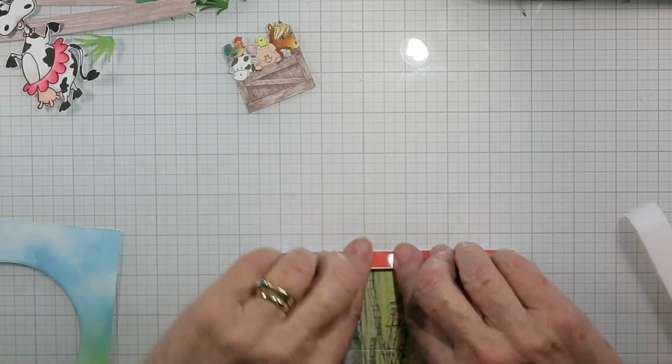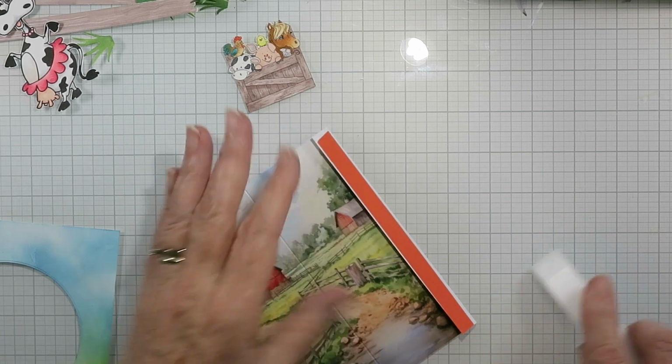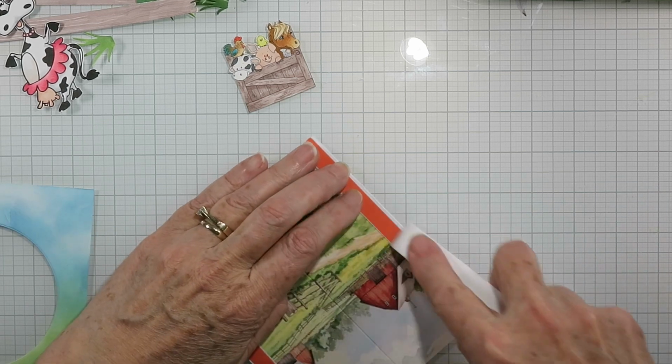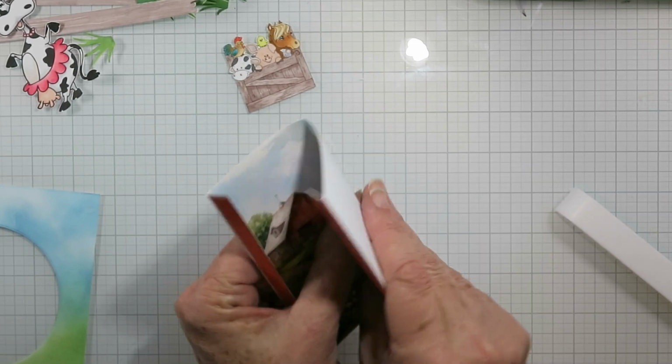I've put that red line tape down again. I don't know why, but there you go. I think it was out on my desk and I just started using it. So all of these get folded in the same way. They're all mountain folds. They're all folding into the middle.